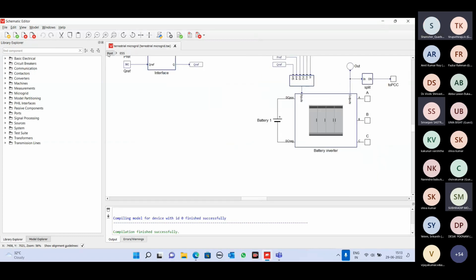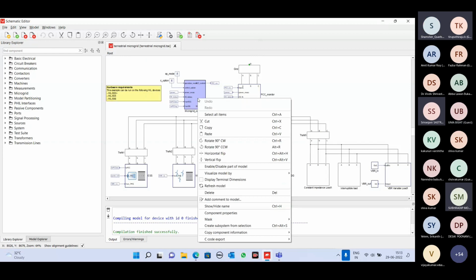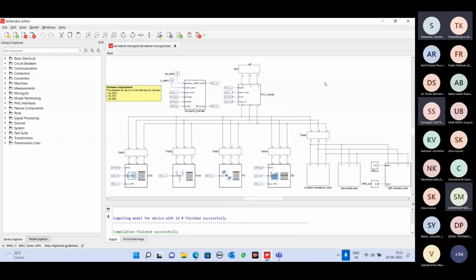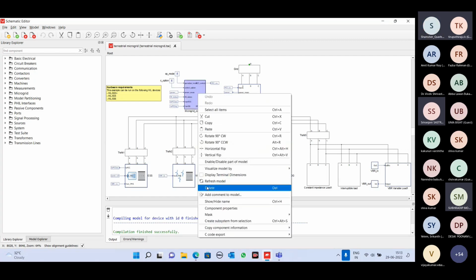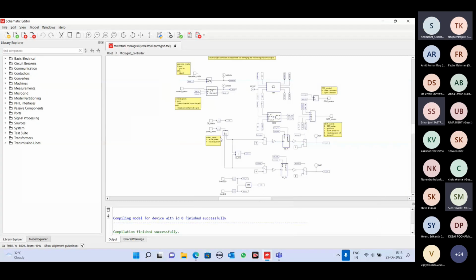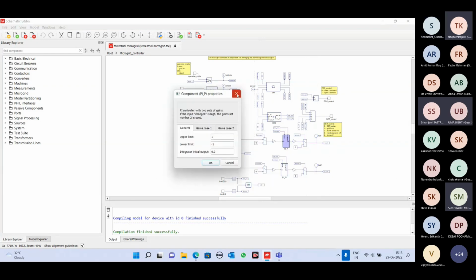Next, this is the central controller. The central controller is mainly responsible for regulating the voltage, frequency, active power, and reactive power of the entire microgrid. Here also some controlling part is present. The active power reference and reactive power reference are controlled through a PI controller.